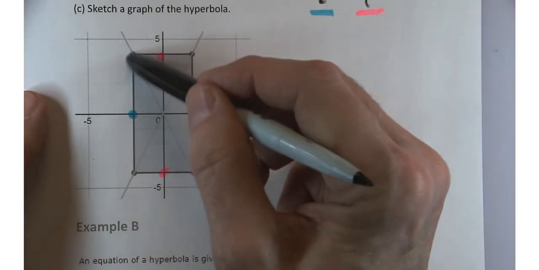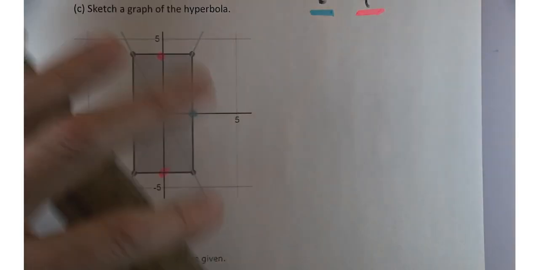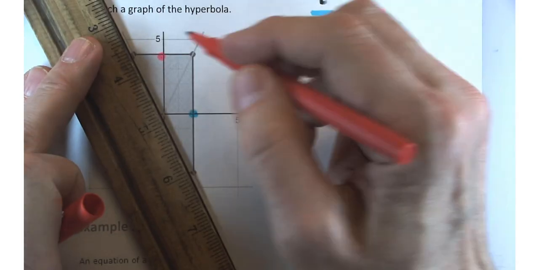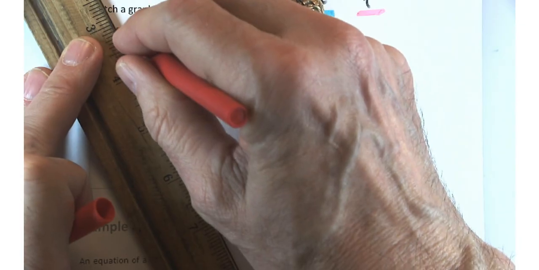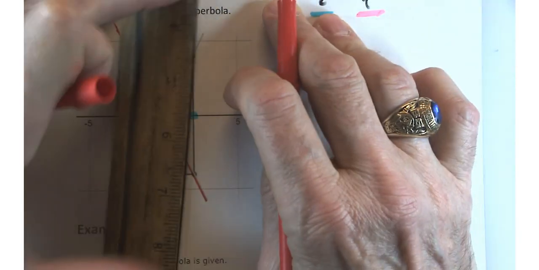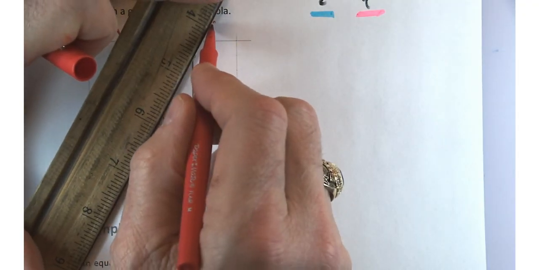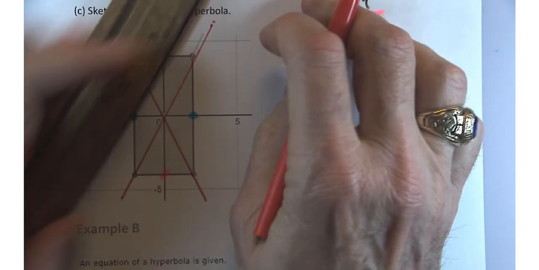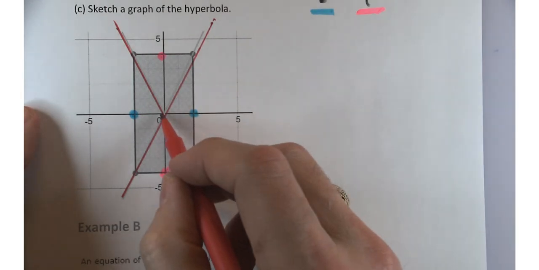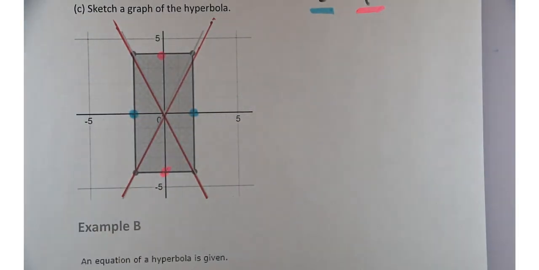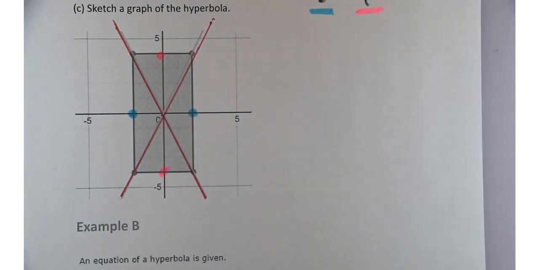Except instead you're going to draw this box, this rectangle, and through that rectangle you're going to draw the diagonals of the rectangle. So these lines right here. Now, if you've drawn things correctly, these lines should pass directly through the center. So let's see that they do. And cut yourself a little bit of slack if you're doing these things by hand. It could be off a little bit, but they should be pretty close to the center. If they're not, make sure you didn't overcount one way or the other, up or down, left or right.